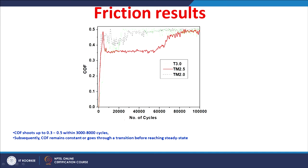So, this is the coefficient of friction plot against the number of cycles for the investigated zirconia nanoceramics with varying yttria content. You can see initially the coefficient of friction rises to a maximum of 0.3 to 0.5 within a small number of cycles, 3000 to 8000 cycles, and then there is a transition. The coefficient of friction remains constant or goes through a transition before reaching a steady state.